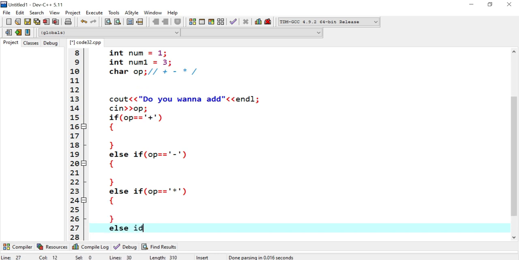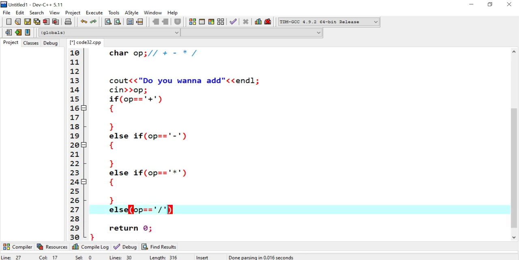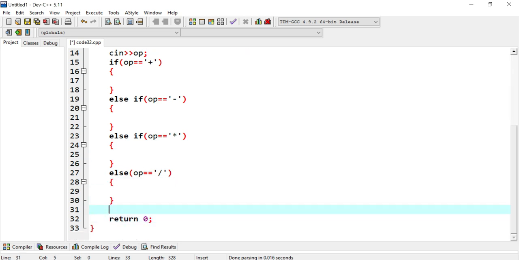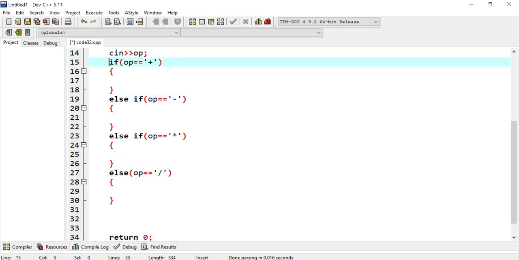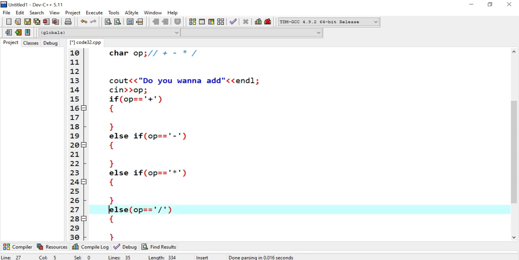And then we'll just say else, option is equal to divide, we'd have something in here. So this is the concept, and what was happening is that if you decide on what you want to operate on, so we would have something like a symbol, like add or subtract, and it would perform the manipulation in here. For instance, if it was adding, we'd have the num and the num1 to add. Over here we'd have them to subtract.